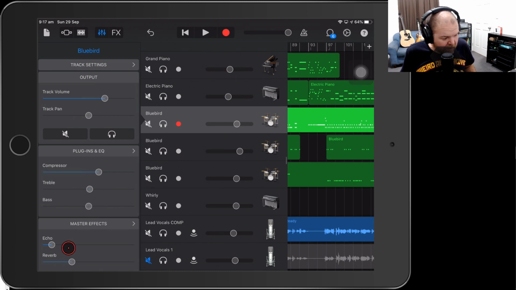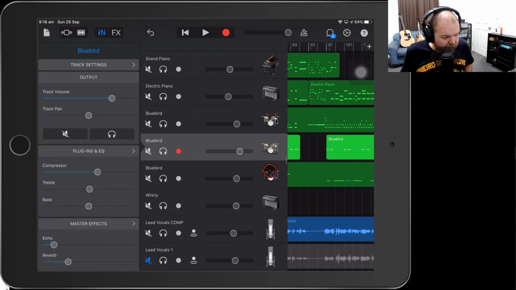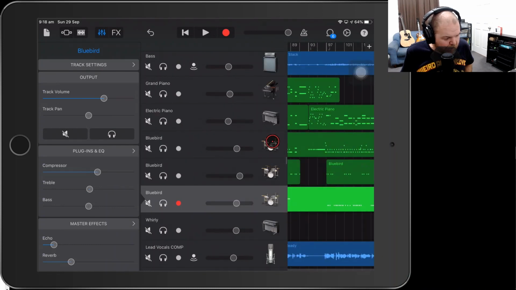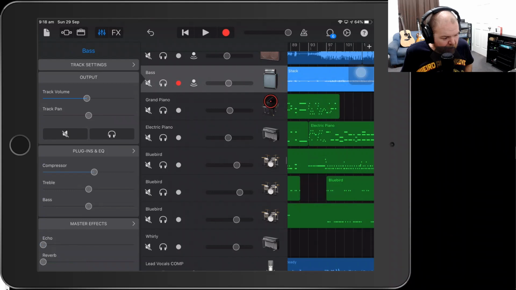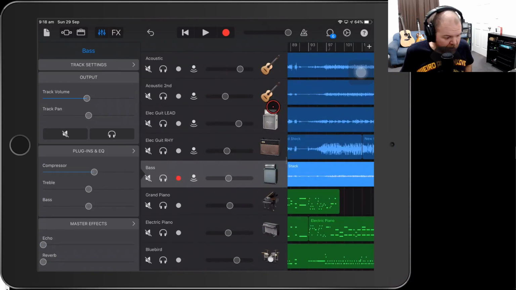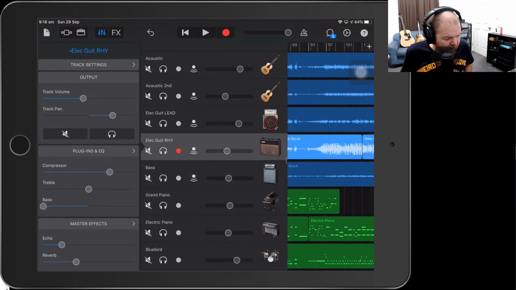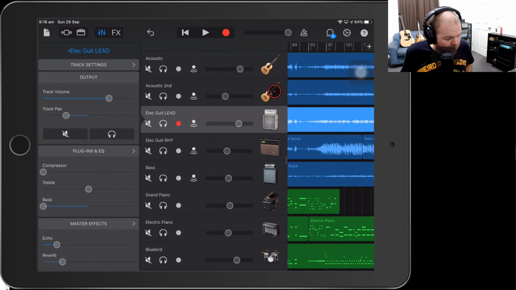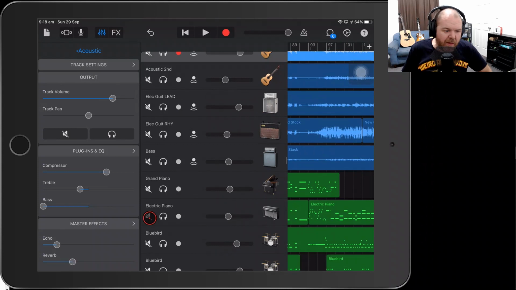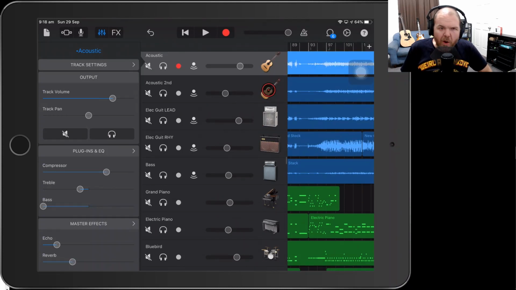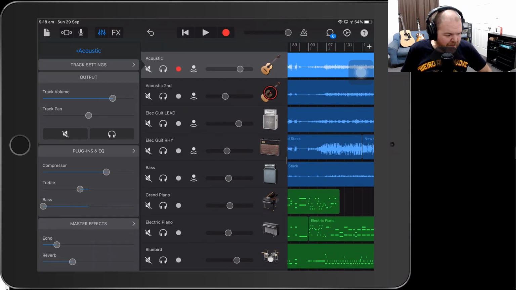And the reason I'm mentioning this is that as you go through every instrument here, they've got different levels of this echo, apart from our bass, where you don't really want reverb, echo or delay. But all of our guitars, all of the vocals, all the pianos have some of these master effects. And this is something that I use in GarageBand all the time, because there's two ways to add effects in GarageBand.